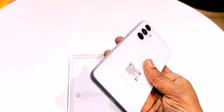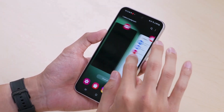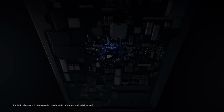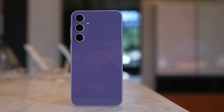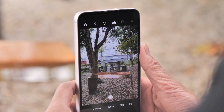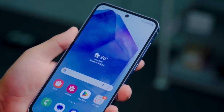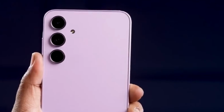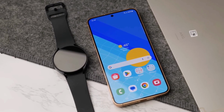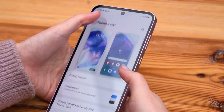When deciding between the Samsung Galaxy A55 and A35, consider 3 key factors. Firstly, the A55 offers better speed and performance with its newer Exynos 1480 chipset compared to the A35's Exynos 1380. Secondly, in terms of cameras, the A55 has superior capabilities, featuring a 32-megapixel front camera and a 12-megapixel ultra-wide lens, while the A35 lags behind with a 13-megapixel front camera and an 8-megapixel ultra-wide lens. Lastly, the A55 boasts a metal frame, whereas the A35 is built with plastic. Overall, if performance, camera quality, and build material matter to you, the Galaxy A55 is the preferable choice.